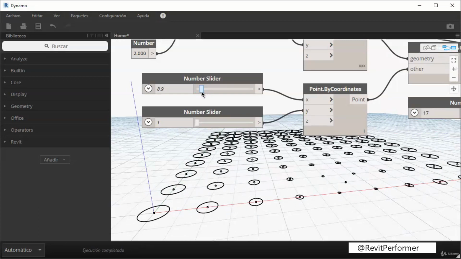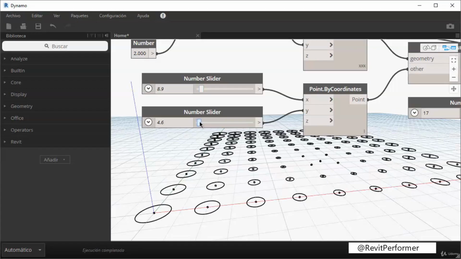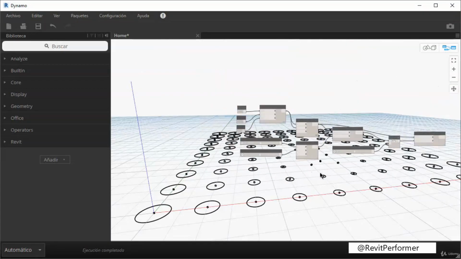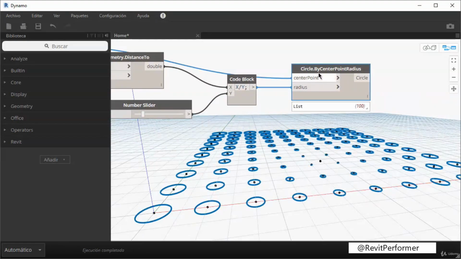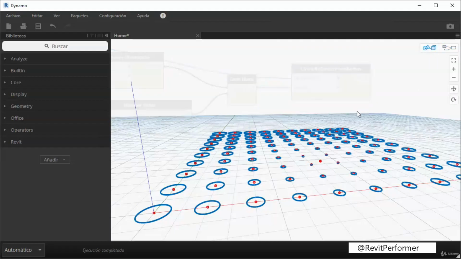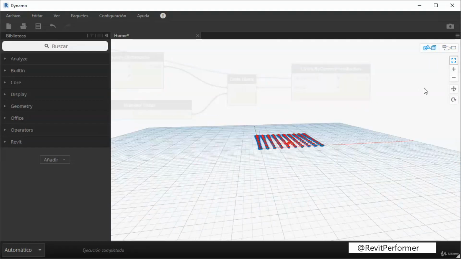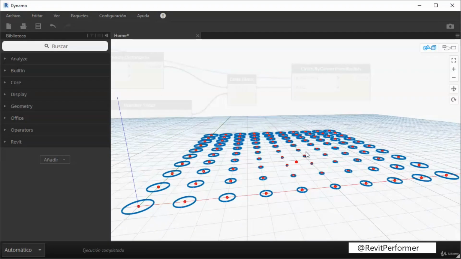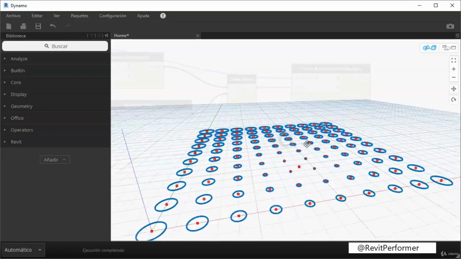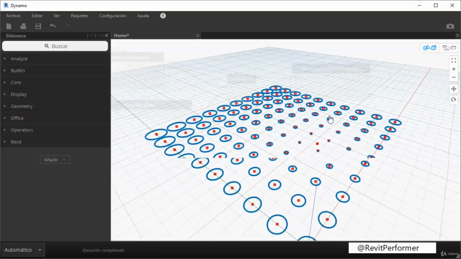A trick could be if we select all the circles by clicking on this node and go into the graphics view, pressing fit in the window. Then we'll adjust in the window only the circles we're seeing. Let's rotate it to see them better.